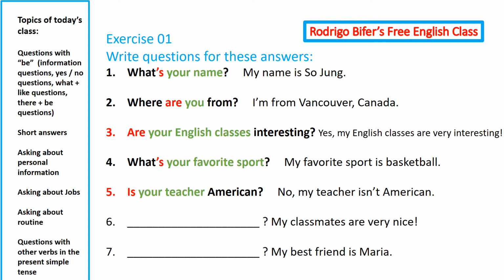Okay, what question can you ask using the verb to be and the preposition like? Like is the preposition that we use to make a question with the verb to be. So this is what we call the what plus like question. What plus like, because we use the word what, the verb to be, and the preposition like. So the best way to ask this question, to ask for a description, would be, have you guessed?